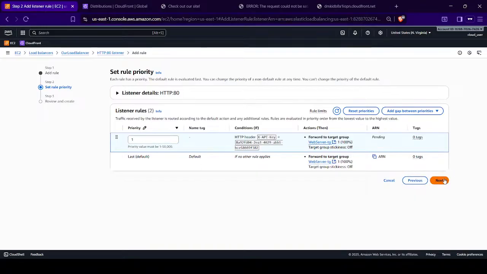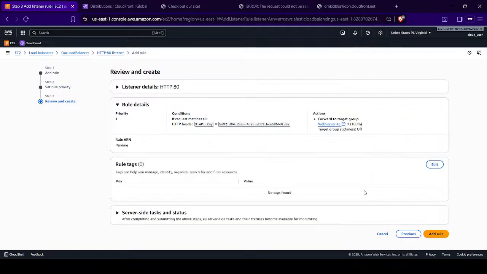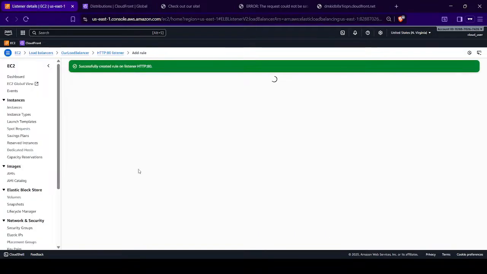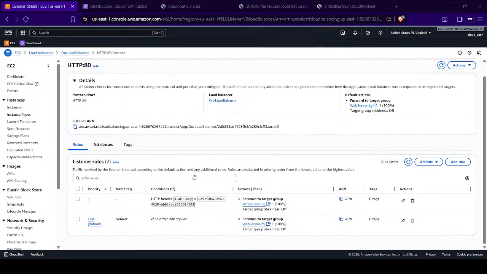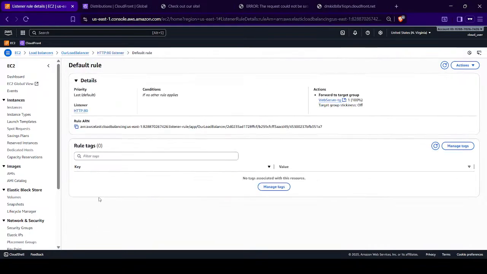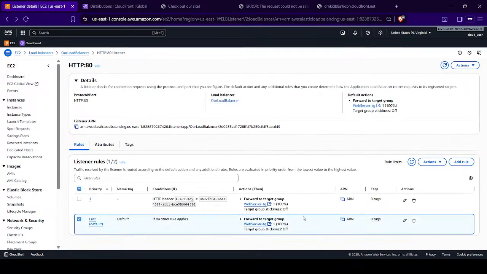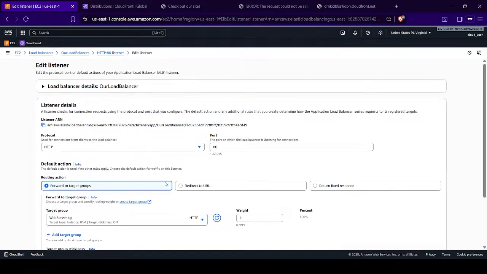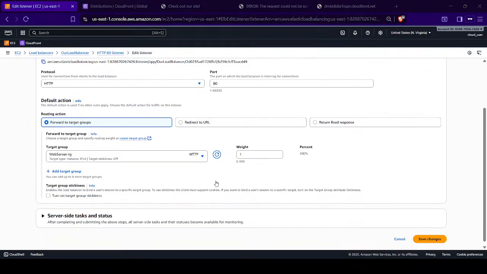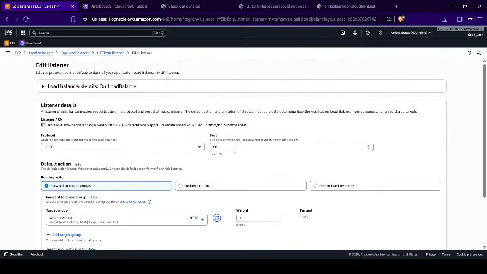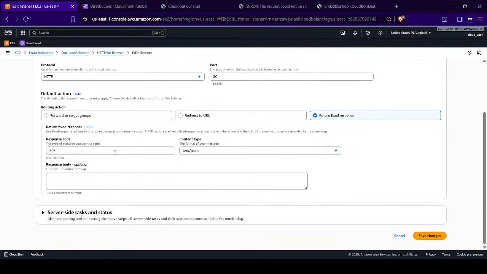And we can add this rule, and now we need to edit this rule basically. Why? Because we need to return a fixed response if that is not getting matched in HTTP. We will provide 403 or something of that kind, right?